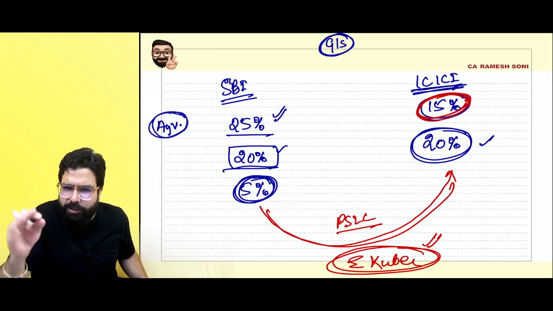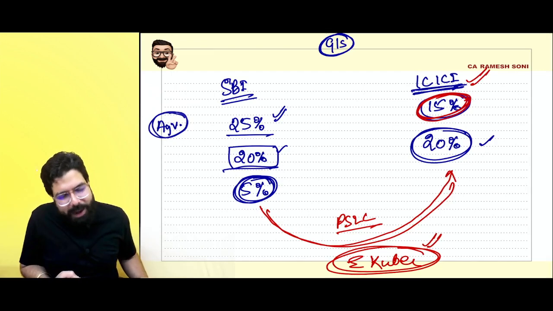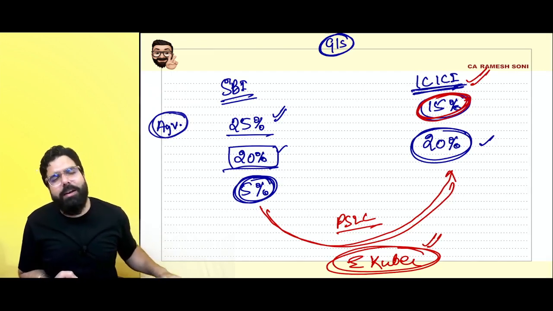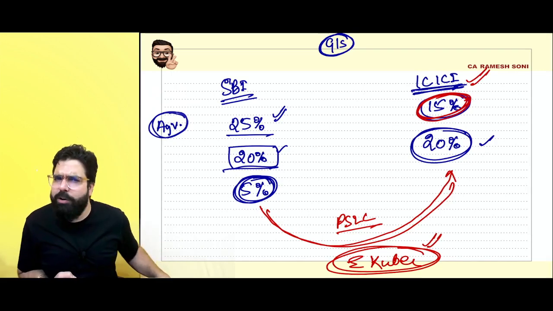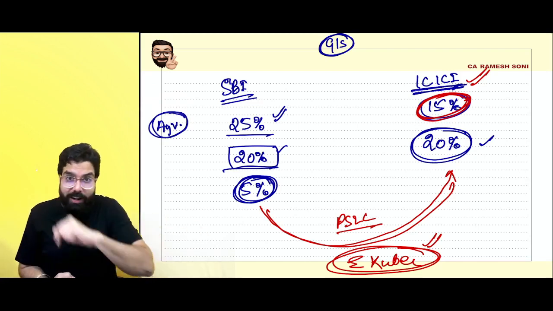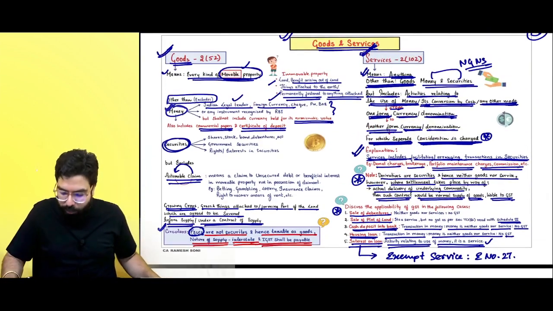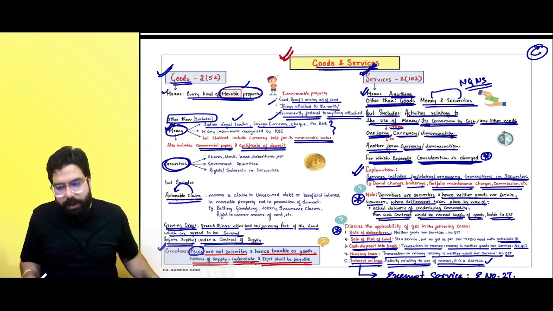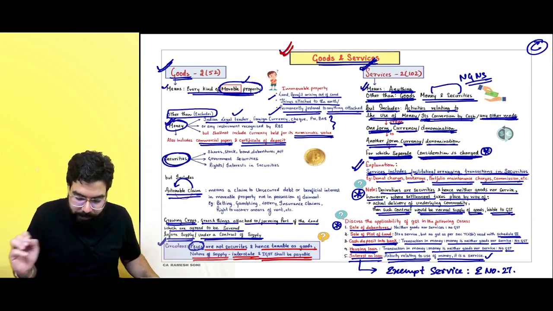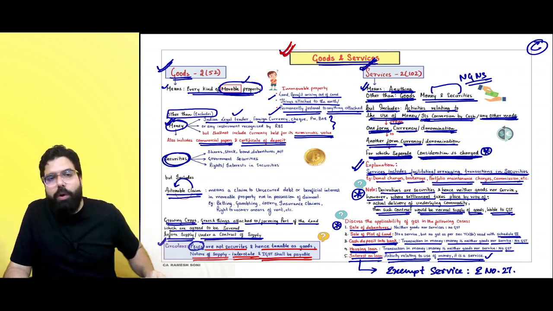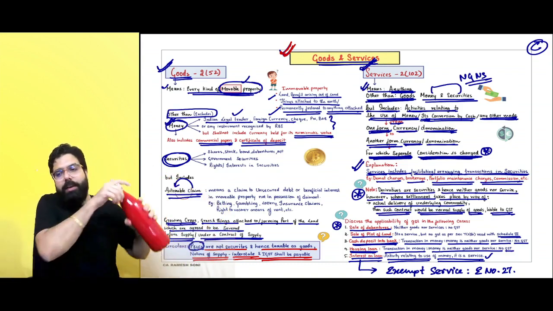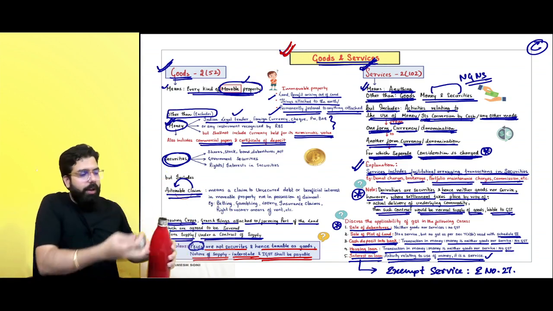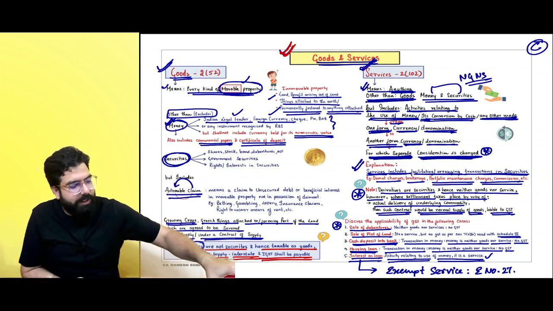Just for your knowledge, under reverse charge the recipient bank pays the GST on the priority sector lending certificate. Why didn't I teach this in the class? Because priority sector lending certificates are goods, and reverse charge on goods is not applicable for the CA Final exam. I hope everyone is clear. Goods and service definitions, is it clear to all? Quickly give me a heads up. Can we move to the next chapter? The next chapter is the chapter of supply.